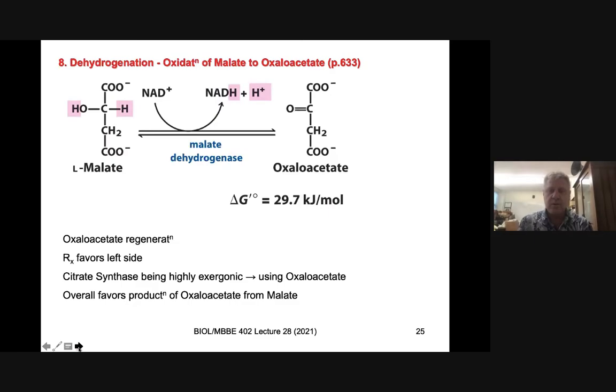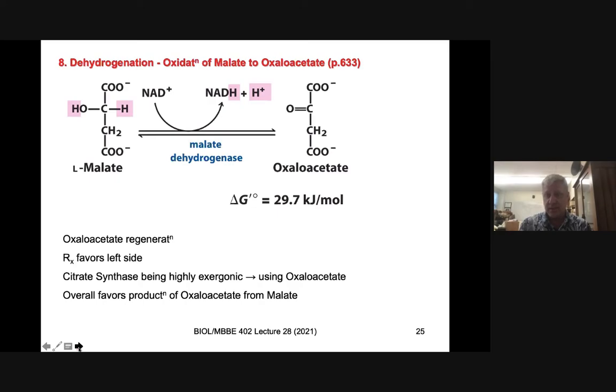So we want to specifically look at this reaction, and we've seen it already in regards to the malate shuttle. If we go back about 2 or 3 weeks, we see the final steps in producing oxaloacetate. Now, oxaloacetate, as I said before, plays a role in phosphoenolpyruvate production, as well as the movement of the NADH out of the mitochondria into the cytosol.